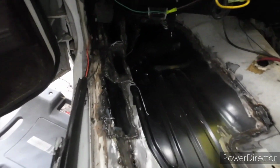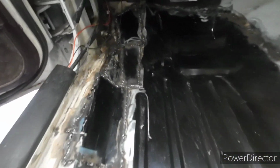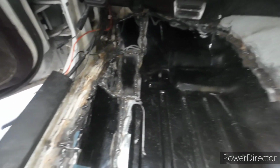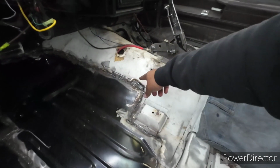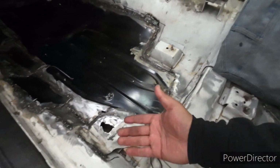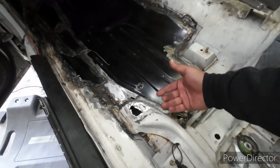Alright, so got that for the most part all melted together. Got everything pretty much formed to shape, tacked in. Like I said, it's not pretty. Don't judge me on my welds. I'm still learning. But filled in this little gap up here. Just have to do some small gaps along here, and then go up underneath of it. And I think right in this area, I'll put in a patch panel underneath.